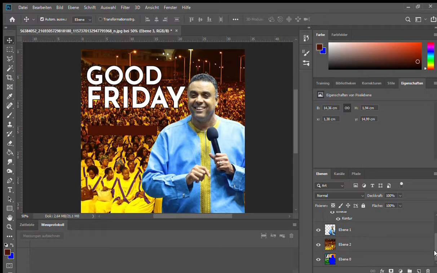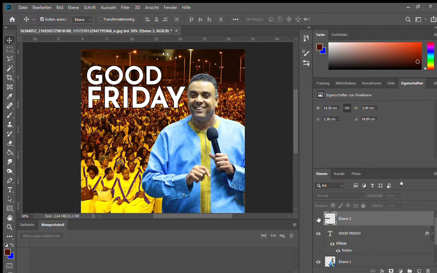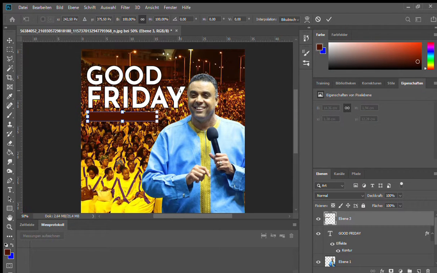Okay, so I'm going to select this rectangle here, drag it up, and V. Okay, Control T. The first time I dragged the corner of an image to increase the size. Now I want to stretch it, so I drag the middle.